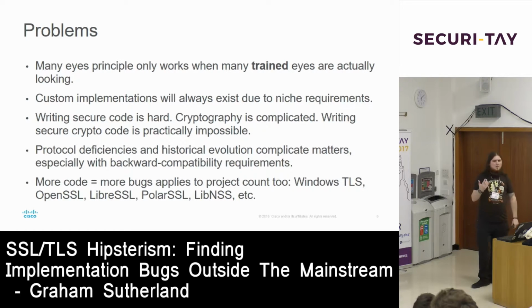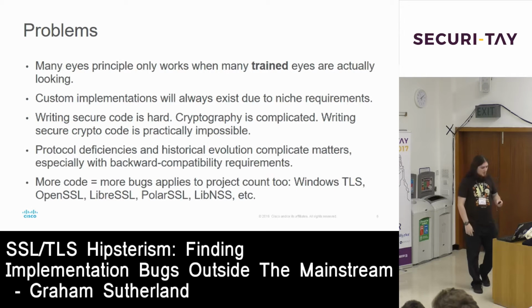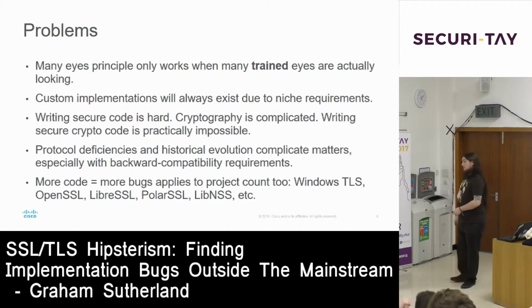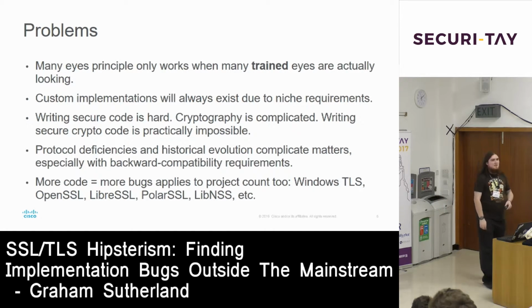And the same goes for endpoint load balancing, all of that kind of thing. So there are weird implementations that are not the standards, and you will often find really odd behavior in those that you would normally expect never to exist inside a normal SSL stack. And then, of course, we all know that writing secure code is quite hard. Cryptography is quite complicated, and writing secure crypto code is bloody impossible. You could put a team of cryptographers and a team of developers trained in secure dev together and tell them to write a TLS implementation, and you would still find bugs, because the problem space is so huge.